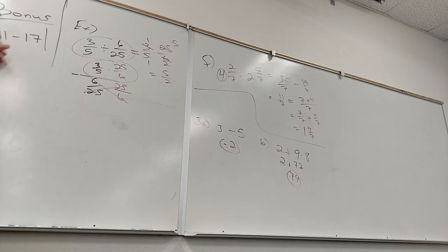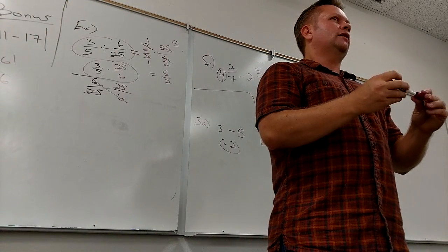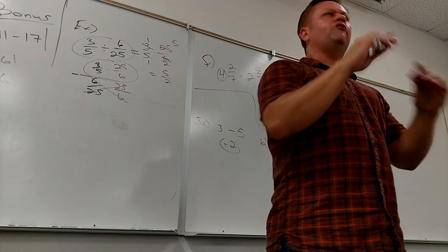How far apart are 11 and 17? 6. What is 11 minus 17? Negative 6. Absolute value makes it 6 because the question is how far apart are these two numbers? They're 6 apart. You're not going to say, you're negative 6 feet away from me, or where do you live? Negative 20 miles out. You're in the earth. What are you talking about? You're in a black hole. I'm not going to your house. Period. Right? So absolute value always comes up positive, except for one case.